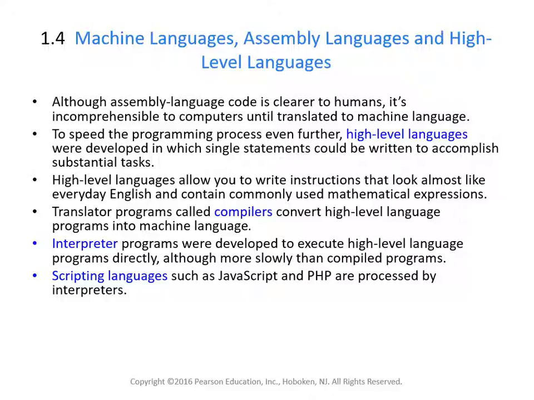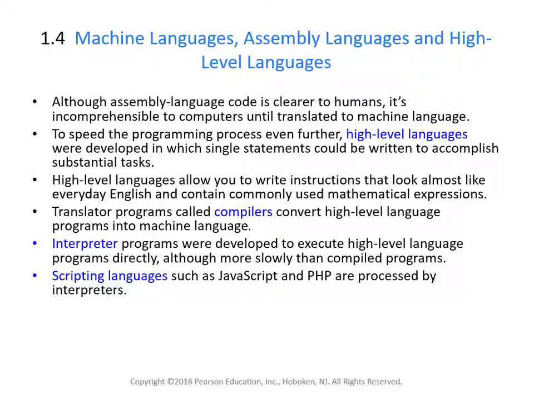A compiled language is me writing a book and then having it translated into Malay, and you're reading the Malay version. You're reading it in the natural version. An interpreted language means that here's a book, and as you read the book, you're running it through Google Translate that translates it into English, or into Malay, as you're reading it. Interpreted languages tend to be slower because the translation process has to be done at runtime.